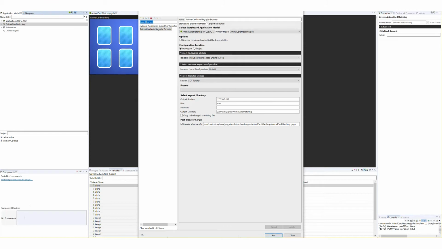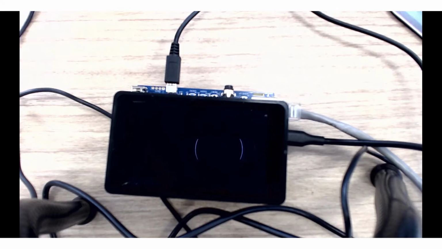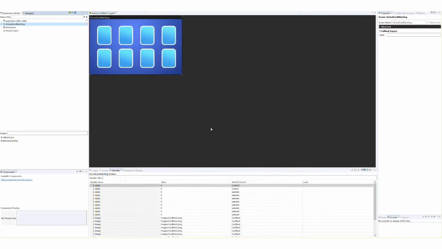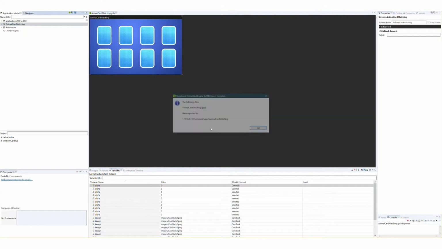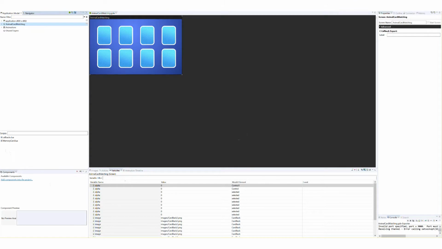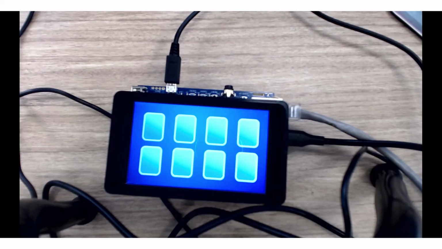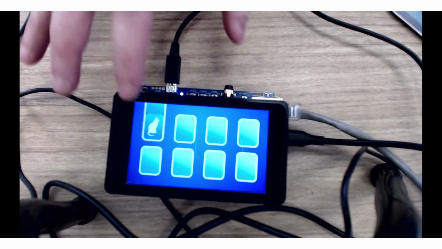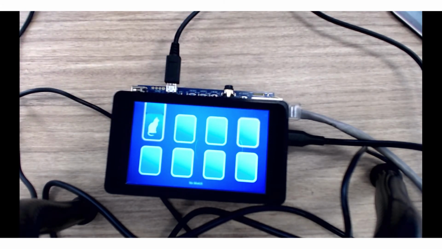First, I'll show the webcam right now, and you'll see that there's nothing running on the hardware. And now I'll come back and I'll deploy it. So I'm going to run it, and it's going to deploy. And once it's done deploying, it'll tell me that it was done deploying. And then when I go back, you can see that my app is now running on my hardware, and I can play around with it and actually try and use it. I didn't remember the correct sequence there, so I did not get a match, but that's not a problem.